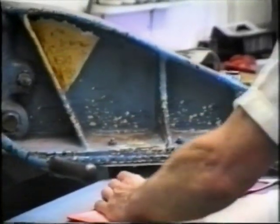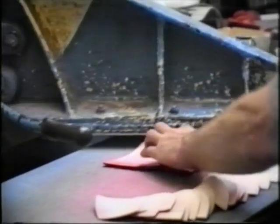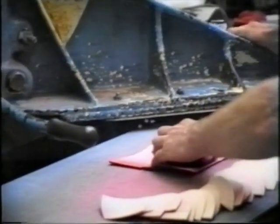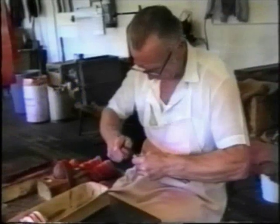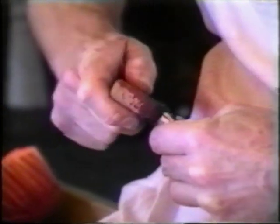The quarters are then cut from the strips of leather. Each pair of quarters are marked in red dye on the side using a notched stick. These are used as a guide by the closer when holing, ready for stitching.